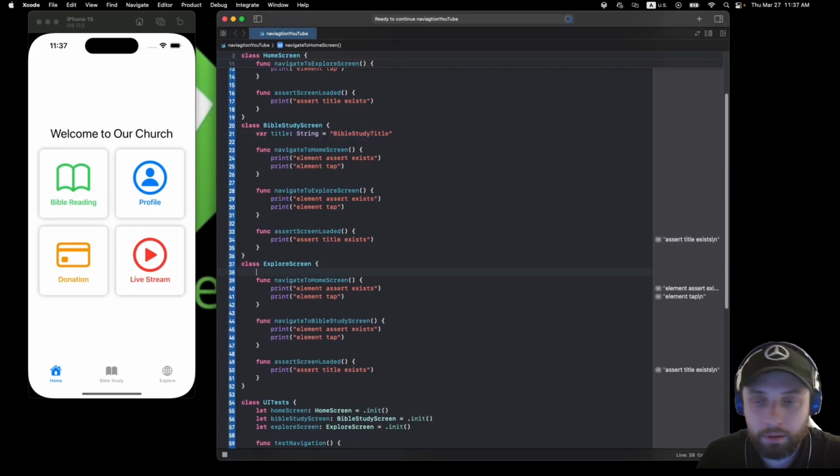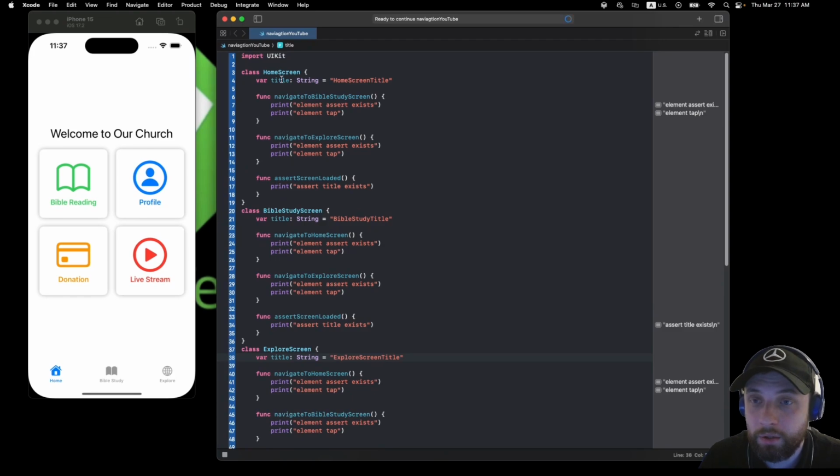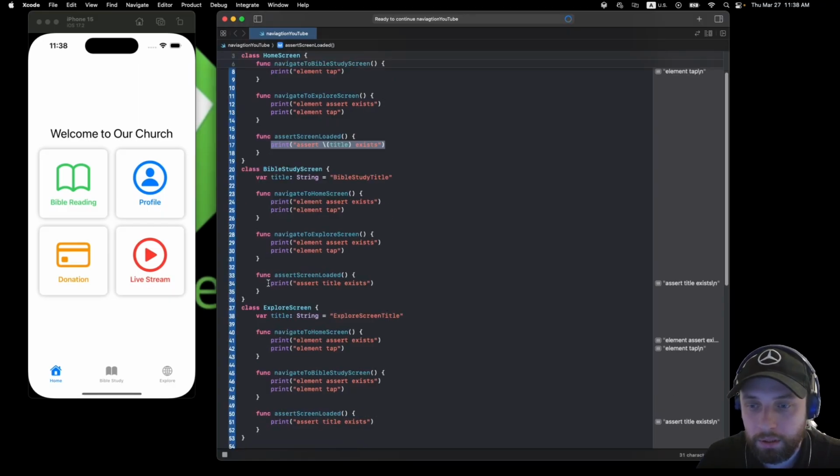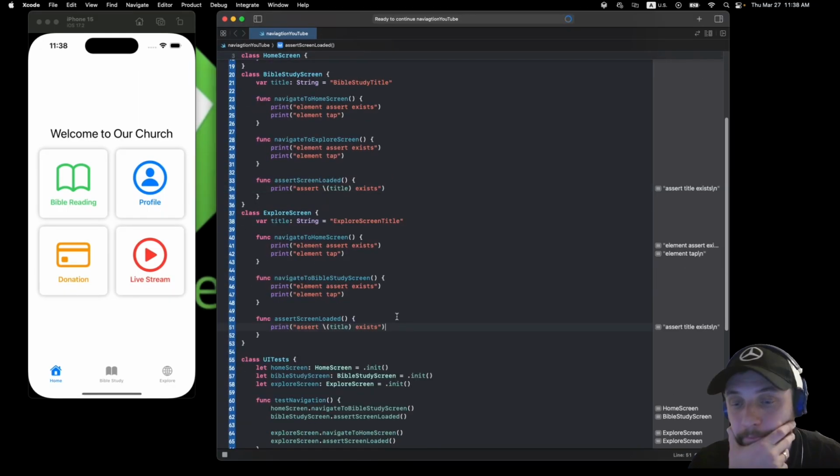It's going to be title. Sweet. Now, we also need to assert the title, so it's going to be right here. Title, and technically we can just reuse this line of the code. Sweet.